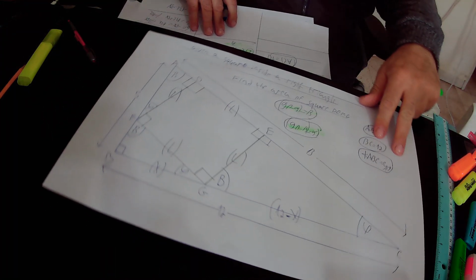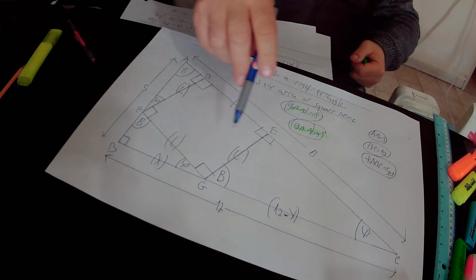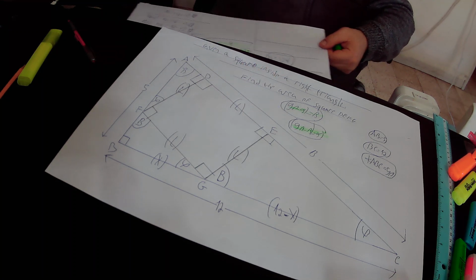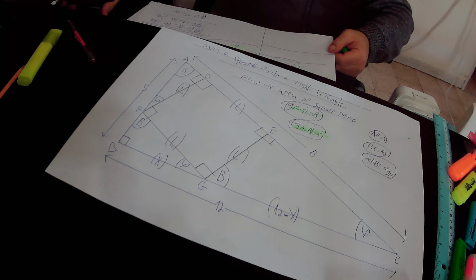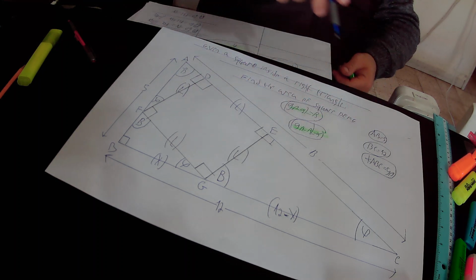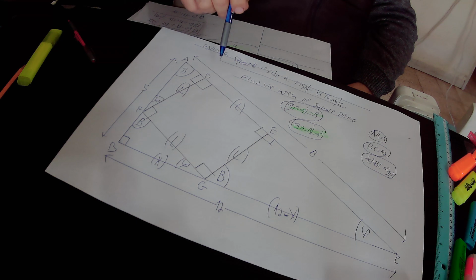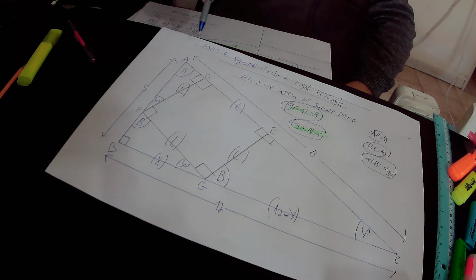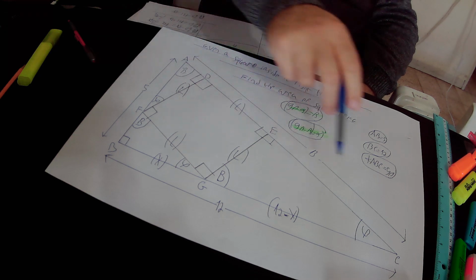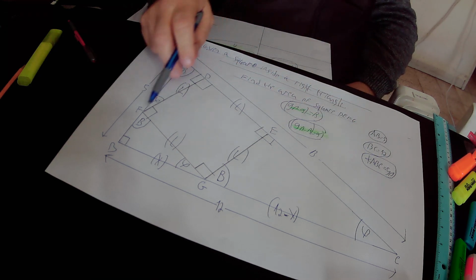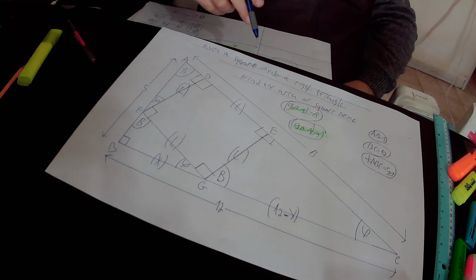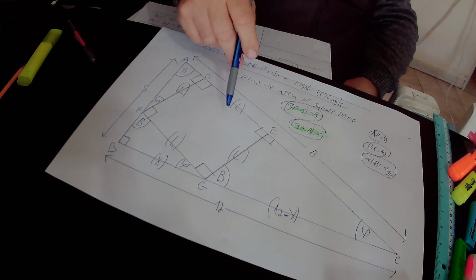In this lecture, we found out the area of this square DEFG. In the drawing, we have a right triangle ABC. Inside this right triangle ABC, we have square DEFG, and our mission is to find the area of this square. In addition, we know that the length of side AB of the right triangle ABC is 5 units. Side BC equals 12 units in length, and angle ABC is a right angle. So again, our mission is to find the area of the square DEFG.